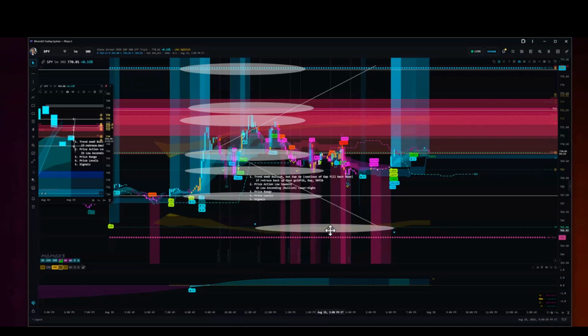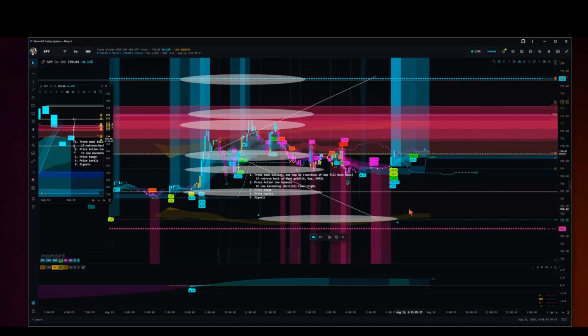All right, so expected move. One thing I'm going to let you guys know: expected move for us is not a level. For me, this is simply a range. It's like the range that you have in your car isn't a destination. So the expected move isn't a destination, okay?